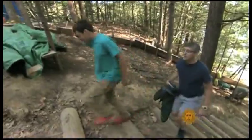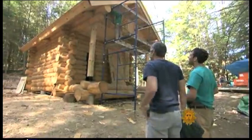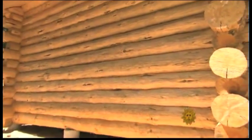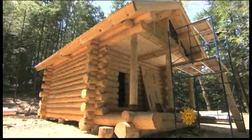This is our cabin, though. Okay, wow. Greg Sokol is team leader. I mean, they really look like Lincoln logs. They fit together so perfectly. It may look like these logs are simply stacked on top of each other. They're not. All of the logs are carved with chainsaws to fit one another, both at the notches in the corners and along the entire length of the logs as well.